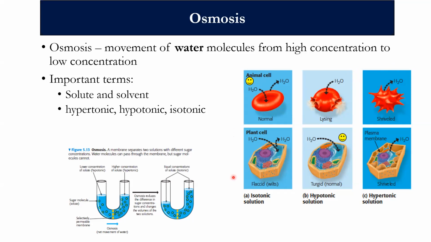So now in a plant cell, because they have certain structures, such as the central vacuole, the cell membrane, and the cell wall, they actually prefer a hypotonic solution. So this is why your leaves will be able to stand up, perky, when they're in hypotonic solutions. In an isotonic solution, the water coming in is equivalent to the water going out, and you will see that your plant cell will begin to wilt. It will look flaccid. It's not getting enough water.